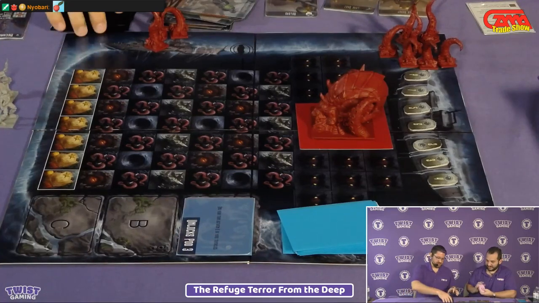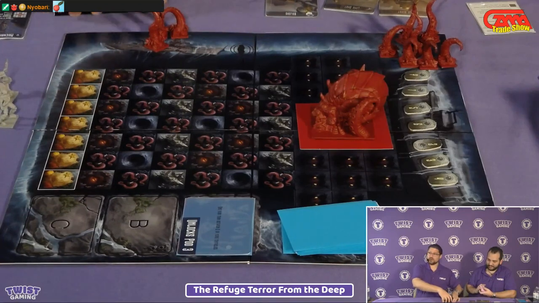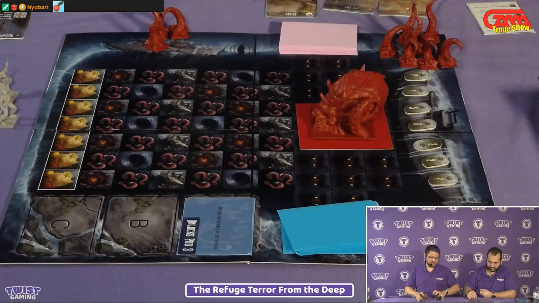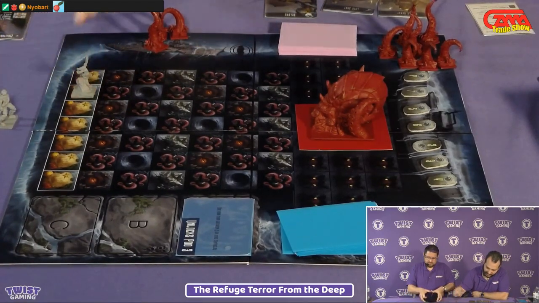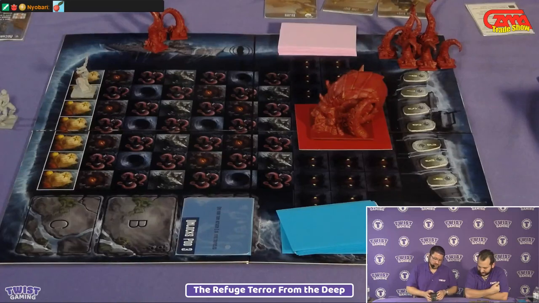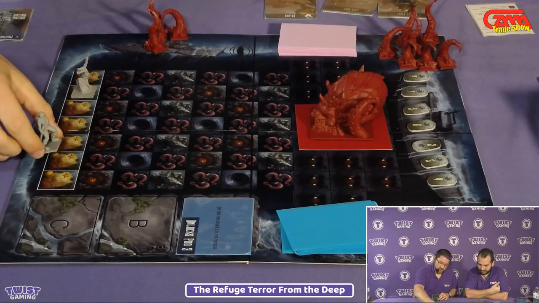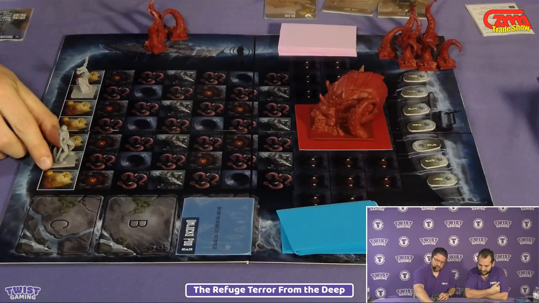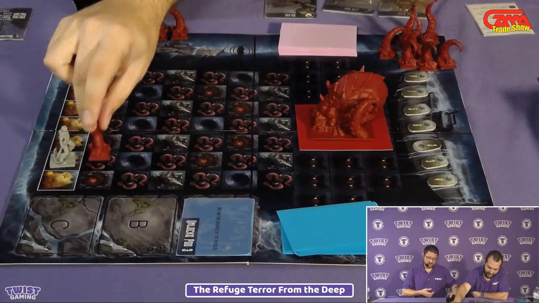All right, so then these are going to go over here. Go ahead and shuffle that discard pile back up. Sure. Okay, so, Josh, I'm going to let you place first. I'm going to go up this side here. Okay. I am going to go over here. No, I'm going to go here. All right, my turn? Yeah, go ahead. You have a tentacle right there.